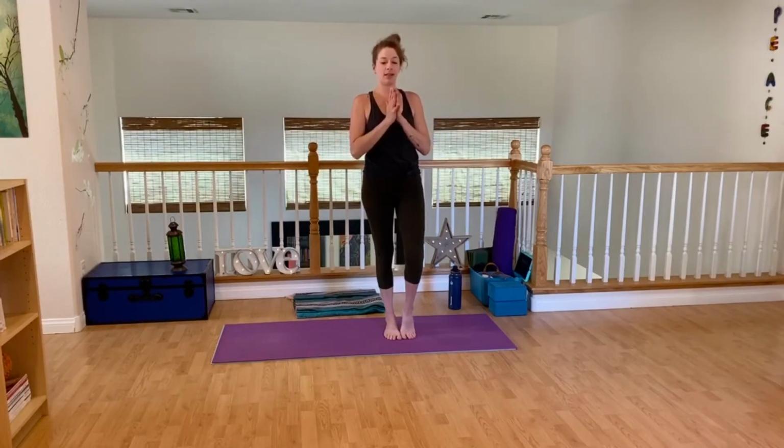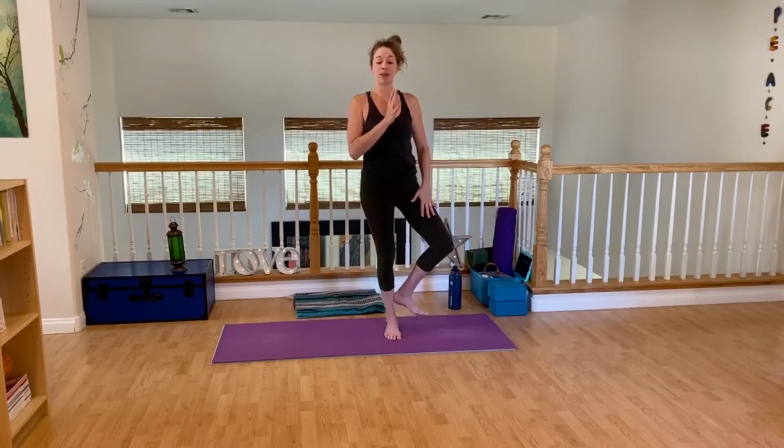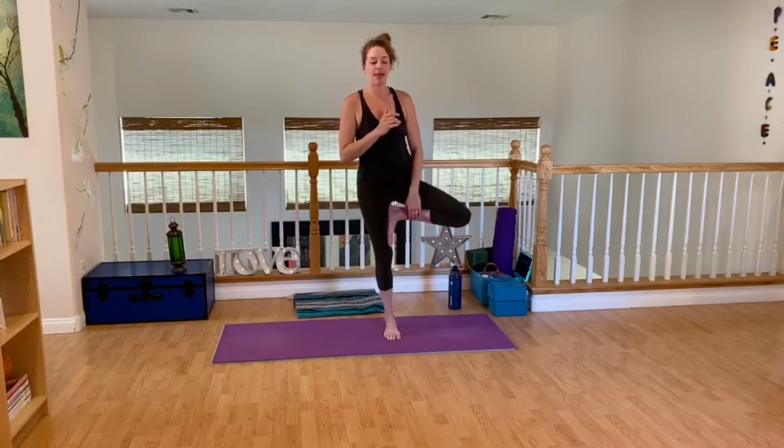So grounding that left side a lot, just lifting that right heel. And if we feel ourselves moving too far over though, we want to make sure we're still balanced. We're still over both feet where that other foot would be. You're going to open up that hip and you're going to lift your toes only if you want. Perfect. Lift that foot up to somewhere that's comfortable, somewhere you can balance, somewhere you can breathe.